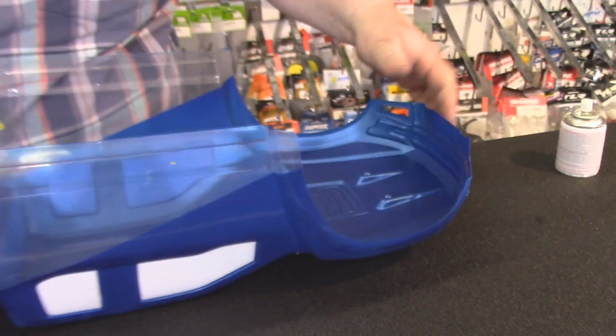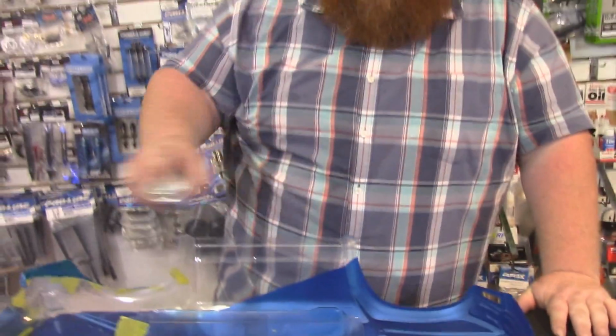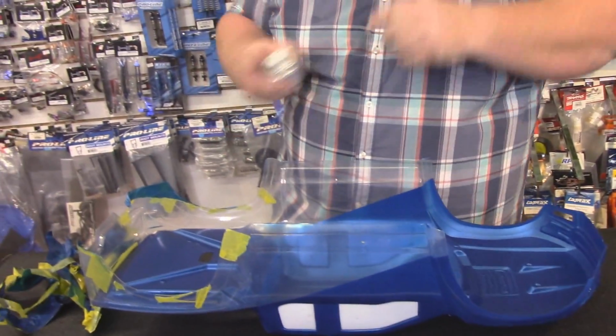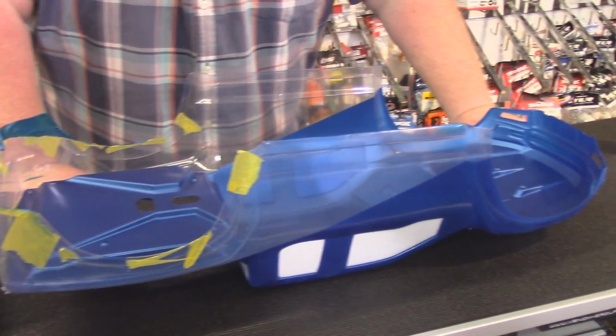So anyway, you get the point. Now you have a clear section, which we're going to paint silver. Yeah, and that's pretty much it. We're going to take this, lay it down real smooth, and cover the whole body in silver because this is going to be backed by silver. It'll help bring some of the metallic out of it. And then once you're done with that, apply the stickers and pull the window mask off and you're done.